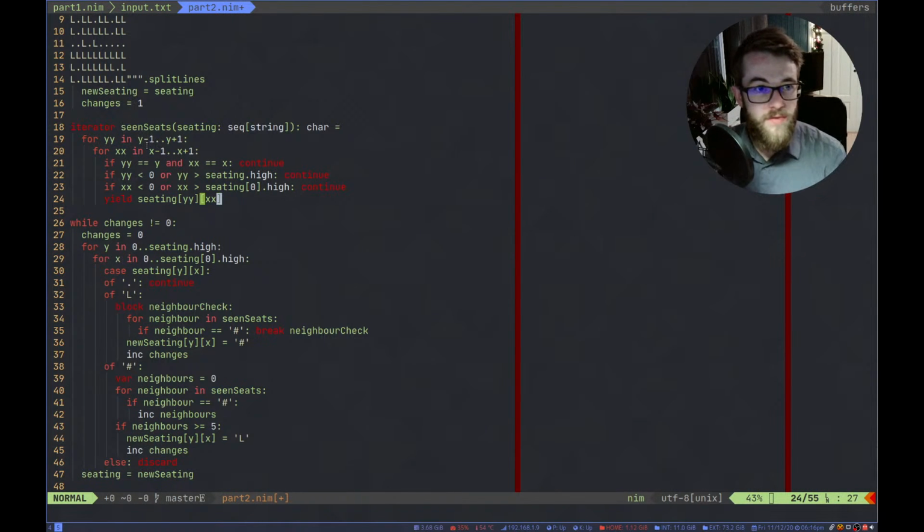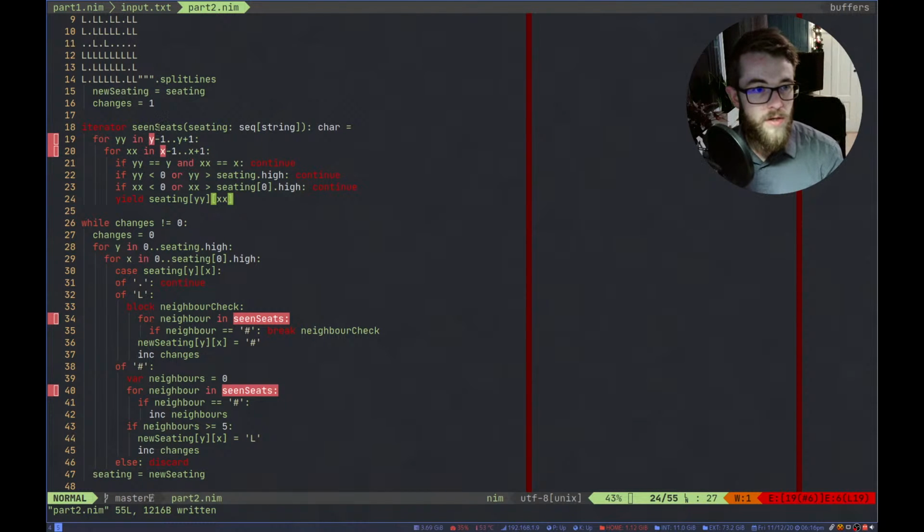So this is part two. Now we also need to take in x and y, which are both integers.